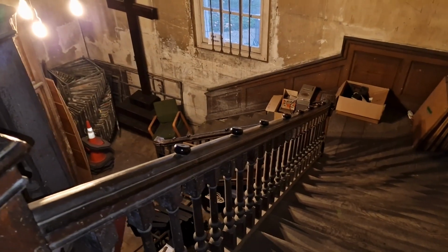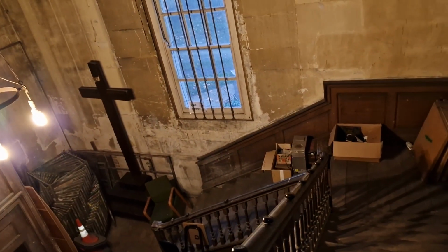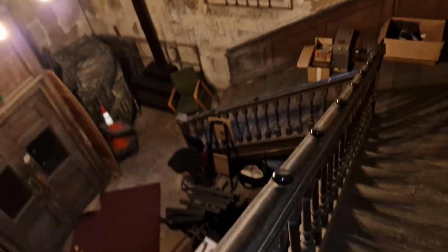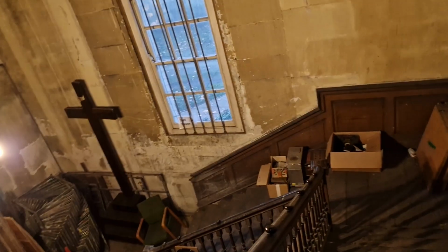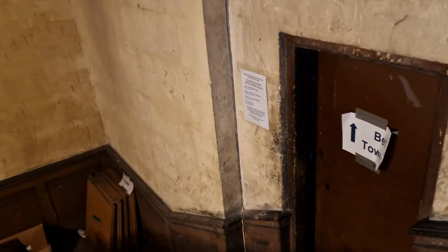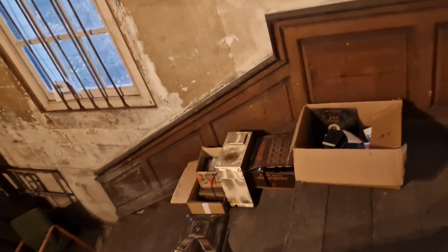I shouldn't have really gone up the bell tower. She went, oh, the bell tower's open. I went, yeah. She went, oh, we don't normally let people in there really, because it's not that safe. And these are put on here, these things, to stop naughty boys sliding down banister railings, because they had a spate of it in the Georgian and Victorian era of naughty boys sliding down banister railings, falling and breaking their necks. These are sometimes called banister boys, and they hurt when they hit a young lad in the you-know-wheres, so they learn quick not to do it.